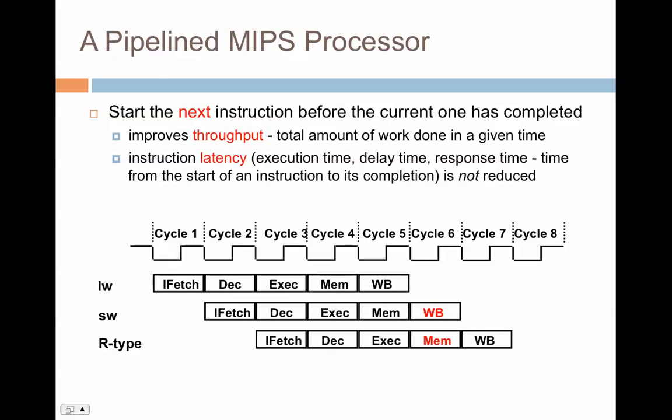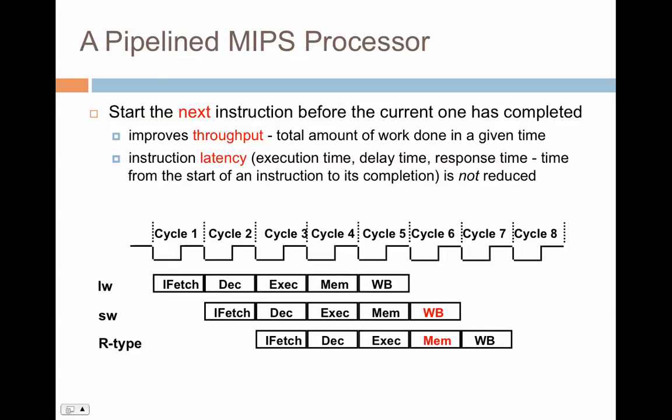There's load word in the decode and store word in the instruction fetch. If you go to the next cycle, which is cycle 3, you see that the load word is being executed, store word is in the decode, and the R type is now in the instruction fetch. So at any given point in time, there are actually 3 instructions being executed at the same time. Now, you should keep in mind that the pipeline has not changed. That is, the pipeline has only 5 stages. This is a representation of it, so it indicates how instructions are moving.